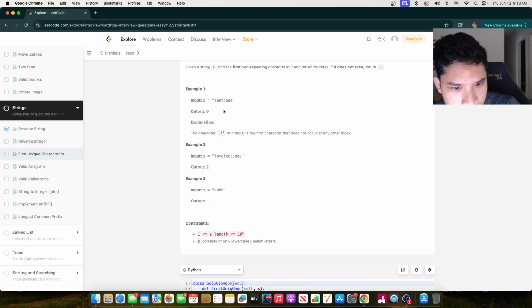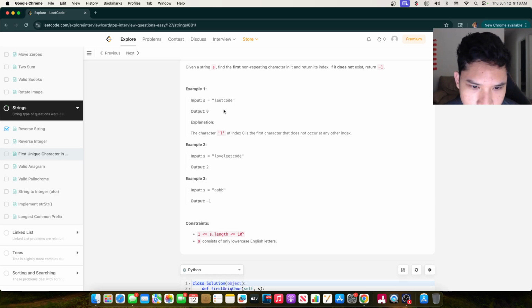So here's what I'm going to do. For i in range length of s, and then we create our hash map. So what does this hash map contain? The keys are the letters, and the values that the keys correspond to are, the first item will be the number of times the letter has appeared in the word, and the second will be the index. Doesn't matter whether the index is first or second, but this is a working implementation, at least in my mind.